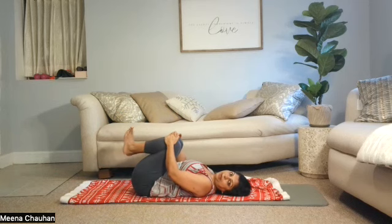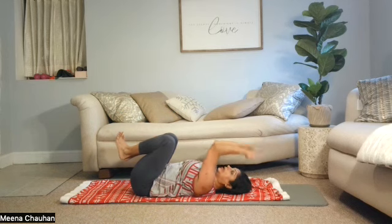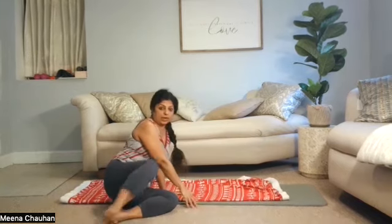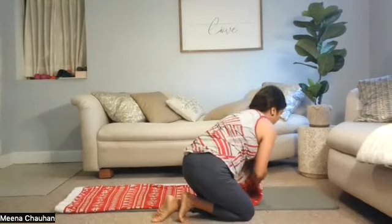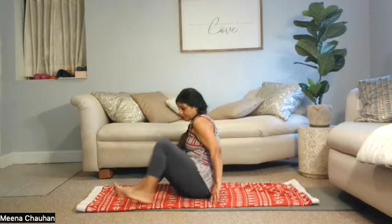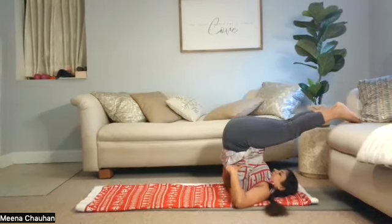Last exercise for today. What we're going to do is bring our legs all the way across, or as much as you can, okay? So let's go ahead and do it. If you do it for 2 minutes, it will stretch all your back muscles. It depends on how far back you take your legs. You could even stretch your middle back and a little bit of the upper back muscles, okay? So go ahead, lay down, bring your legs across over your head.